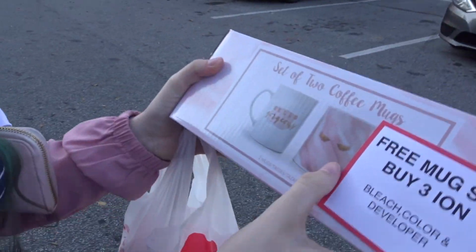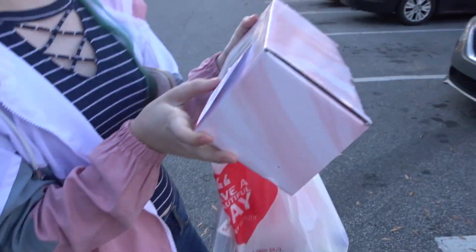Obviously, I get the one. No, I'm just kidding. There's also eyelashes. Zebra. I don't know. They're both cute.